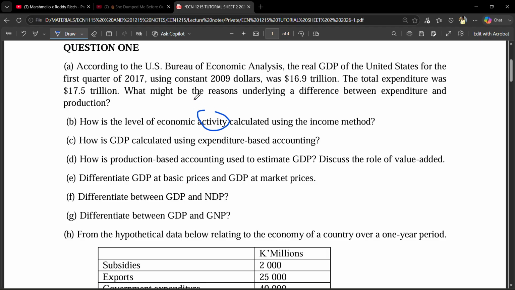Of course, you know that national income accounting is simply measured using three methods. There is the income method, the other one is expenditure, and the other one is value added. You have to understand these three methods and how you calculate GDP using them, because once you understand these, you're going to have no issue understanding any other things in front of you.